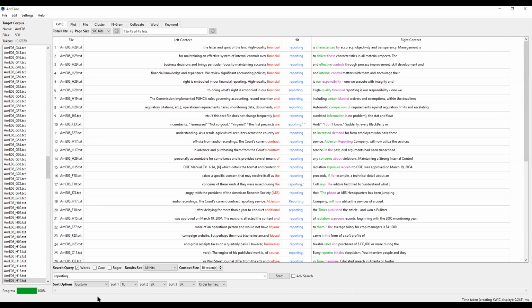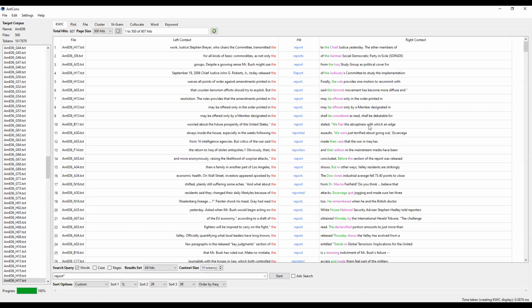You have your standard search features here. So if I were to put an asterisk in here, then this would pull up a whole bunch of different results. So I have report, I have reports, reported, all that sort of stuff. So very useful in that sense if you want to pull very quickly the different conjugations of a word.